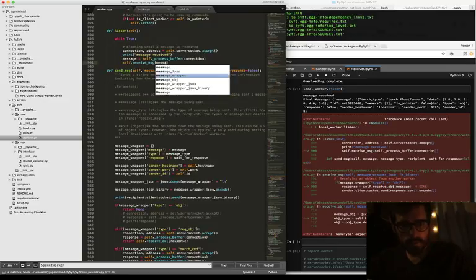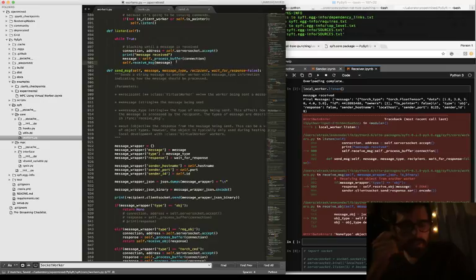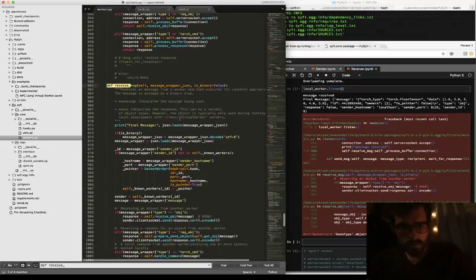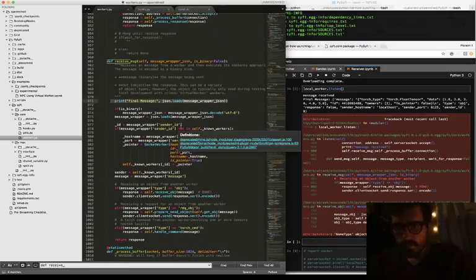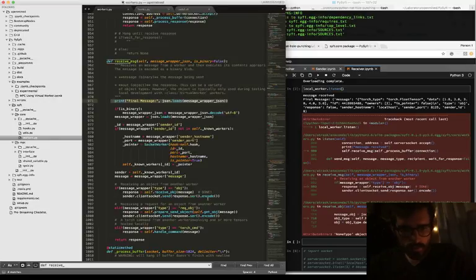That's our message. So message needs to go to receive message. Okay, that part actually worked because this got printed out. Final message. So it was down here.